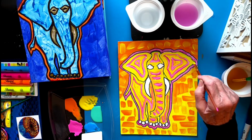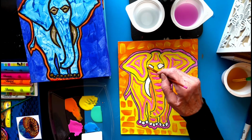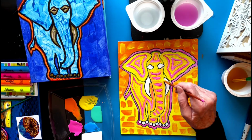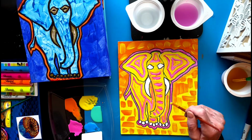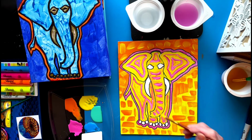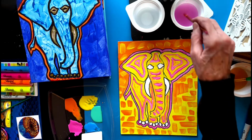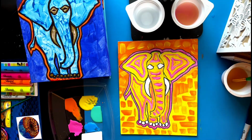But the other little thing is you can buy these magnets, like at Staples or somewhere, and you cut up a piece of magnet, put it at the back of this painting, and you've got a beautiful piece of art for your fridge. A gorgeous magnet for your fridge. There you go.